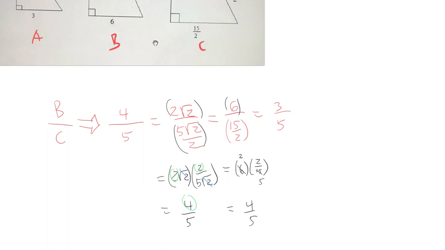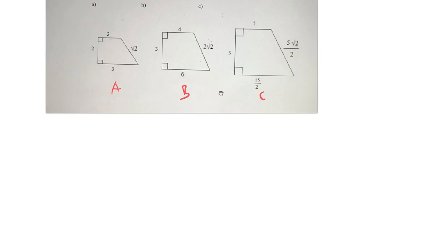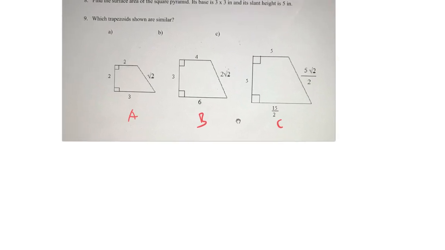And then over here, though, let's see, this is a 3 over 5, so already that's a problem, right? So we can't have that. So then the question is, because that's 3 over 5, this is 4 over 5, this is 4 over 5, this is 4 over 5. So the real question is, okay, well, what about A and C, right? What about A and C? So let's see, we'll put A on top, we'll put C on the bottom, and the side lengths for A would be 2 over 5, and then we could say radical 2 over 5 radical 2 over 2, and we could say that that's equal to 3 over 15 over 2.